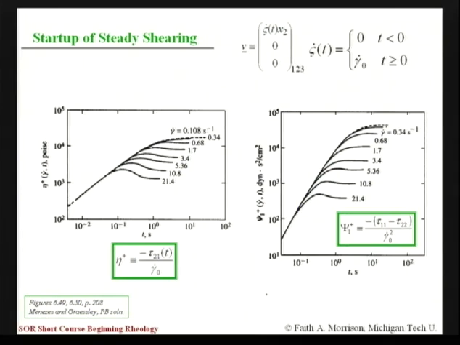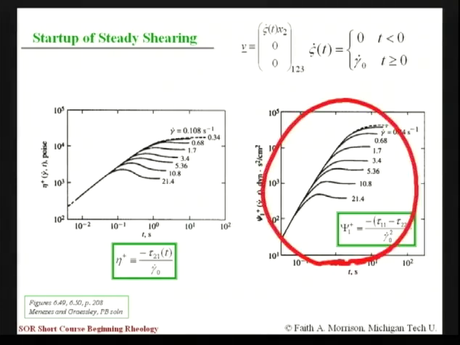And these are data from the literature from Menzies and Gressley on the polybutadiene solutions, in fact the same ones we saw the steady shear viscosity results for. And these are eta plus, the stress growth coefficient, as a function of time. And this is psi 1 as a function of time. These are taken in a cone and plate apparatus. You can't measure psi 2 in a cone and plate apparatus, so we don't know what psi 2 is. Clearly, these are not zero.